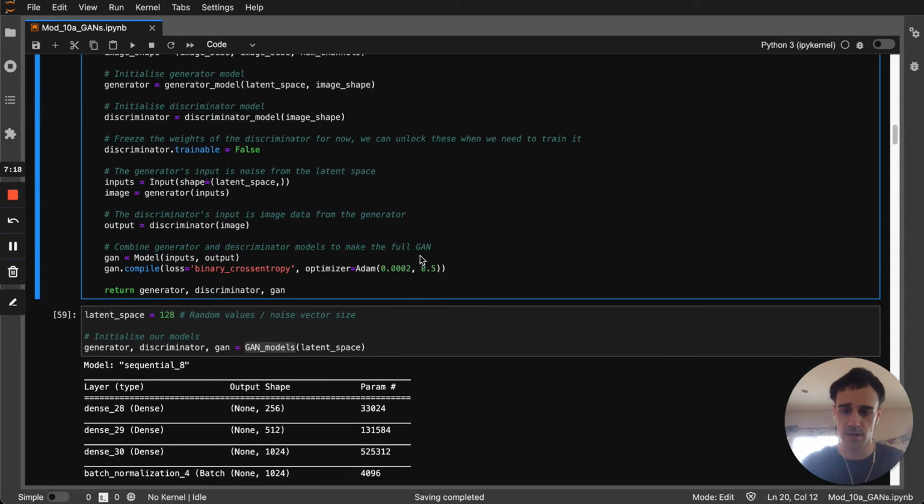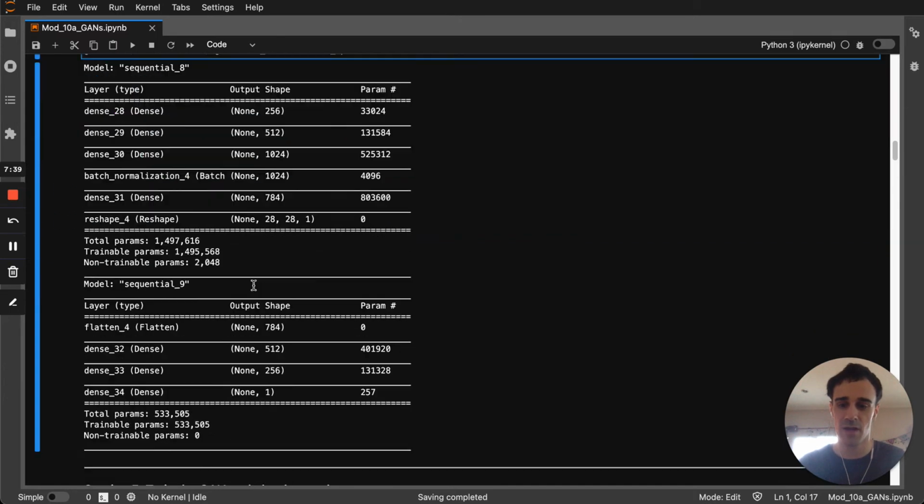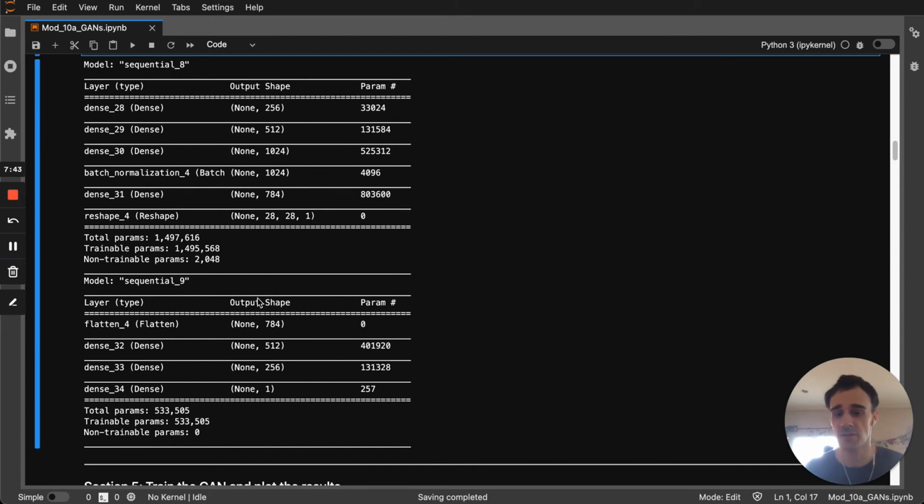Okay, and then next, what we want to do is compile this all. We establish the size of our latent space, which could be any size. It could be 50, 100, 128, 500. Doesn't really matter. I just chose 128 because I'm a computer scientist, and that's what I think is a good number. So we generate our models, and as you can see here, we've got a summary of the models and how they're put together. It's really helpful just to understand what kind of parameters there are, what the layers are, and all that kind of stuff at a high level.